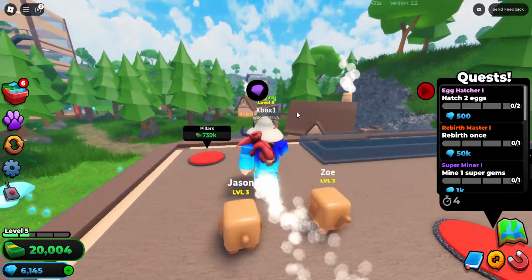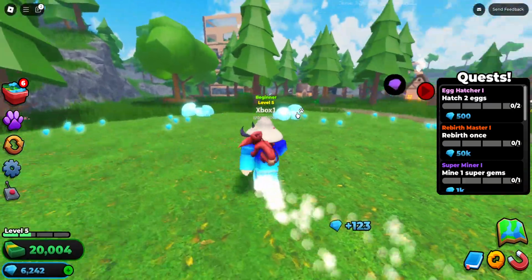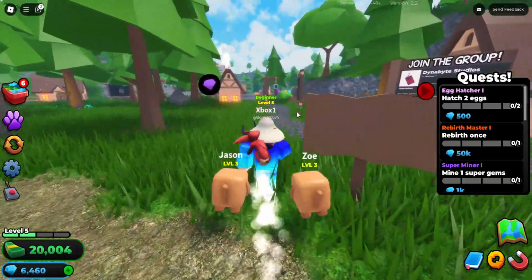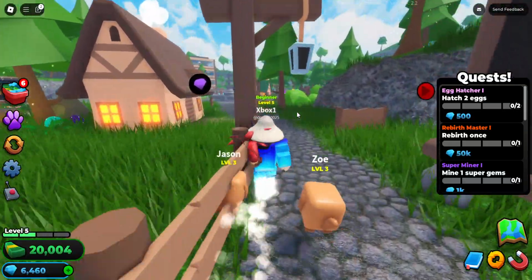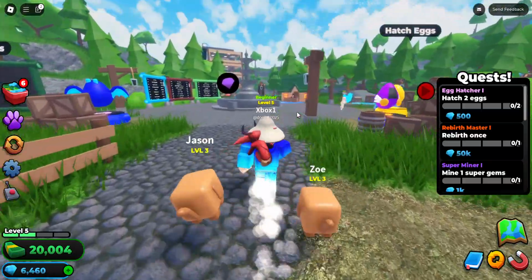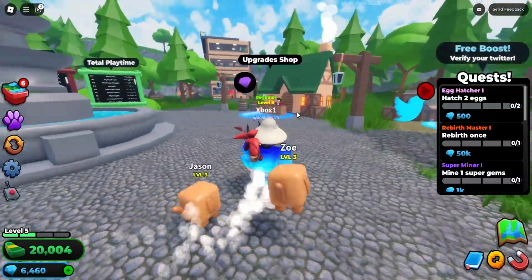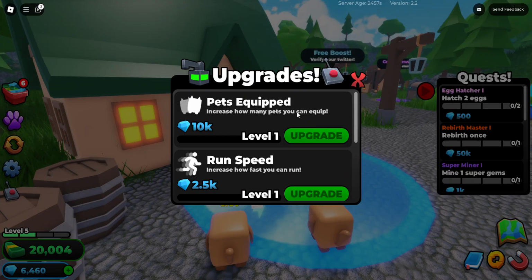Some conveyor walls, so now I'm looking at the next job. We both once mine one super gem, which is over there, and hatch 2 eggs, which I can now do, so we're good. Next gem is upgrade foods. Oh.